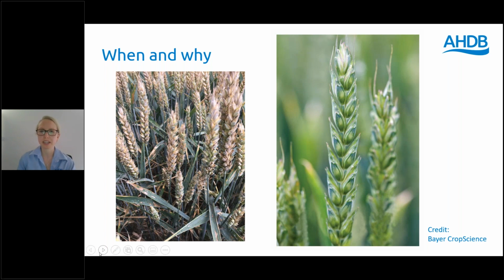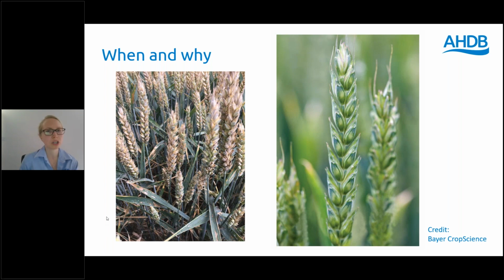So then later in the season, after T3, you're monitoring the crop again for foliar disease and comparing the treated and untreated areas. And this is the timing when most clear differences in disease levels can be seen. You'll also be monitoring for seed and soil-borne diseases, especially if you're considering home saving the seed.